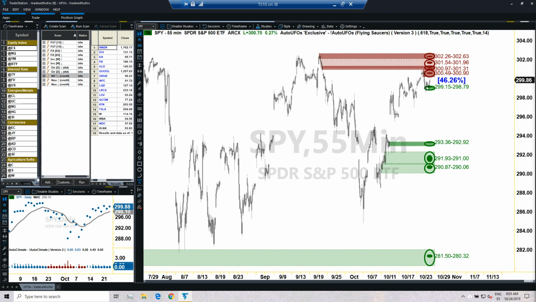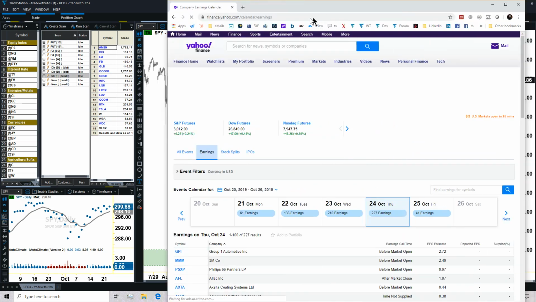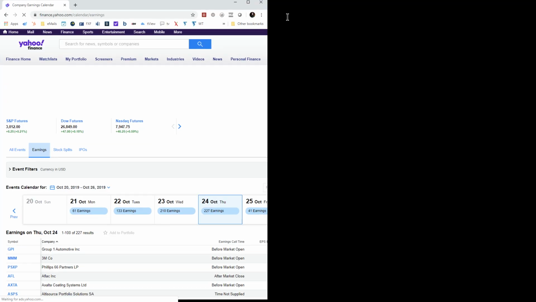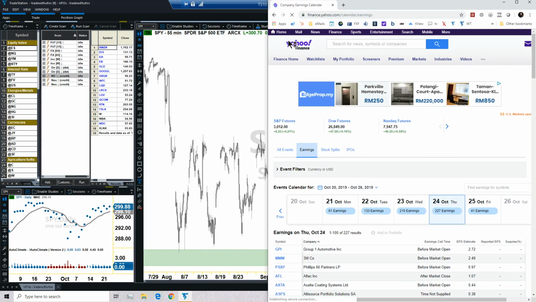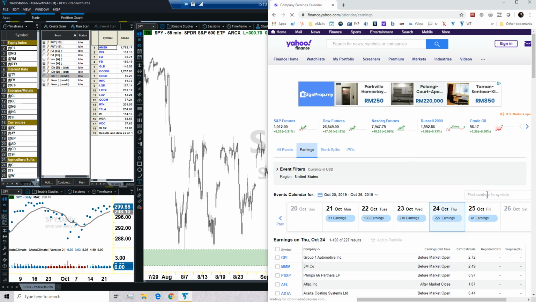I'm loading Yahoo Finance to be able to use the calendar of earnings as we always do. As you know, a quick repeat here, I always say because it's critical, the reason why, for example, Amazon may be a company with very high premium in the options, maybe because earnings is around the corner. Okay, we need to be aware of that.